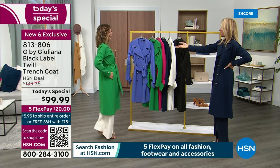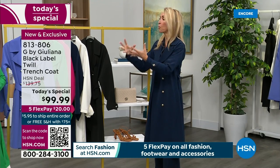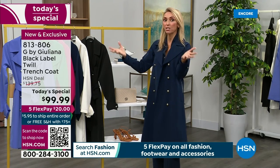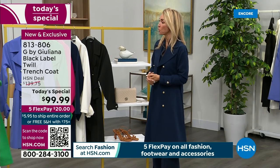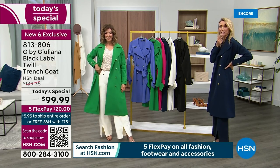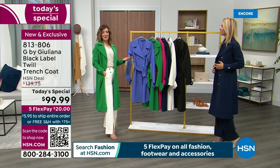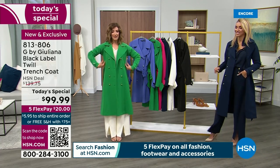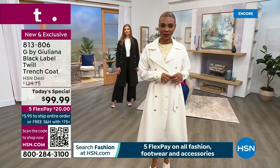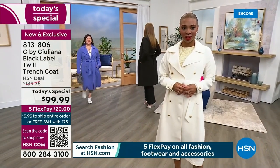An article from February 16th noted that all the girls in New York are wearing trench coats right now. It's the perfect time of year — buy now, wear now. They're semi-fitted through the bust, which means you still have room to layer. Everyone who's been wearing this has been going true to size. Juliana is wearing the XXS — she's pretty small through the shoulders and bust. Don't worry about the hips or back because of that beautiful A-line design.